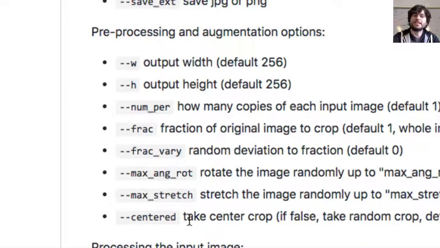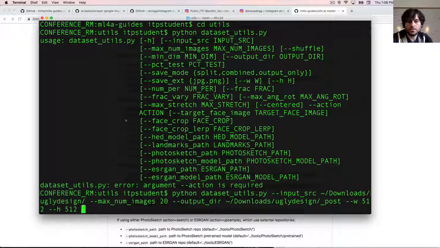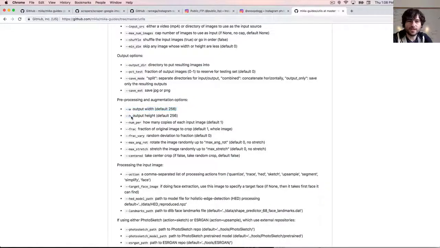Okay, cool. So basically, let's just do the simplest one. Let's just leave frac at 1, so we don't touch it at all, which means it'll just take the image as it is and then take a random square crop, or a random crop of the aspect ratio that this specifies. Numper is 1, but you can say, I want 5 random subcrops of the image, something like that. This is good for augmentation. But let's leave it at 1. I'll just leave everything at the default.